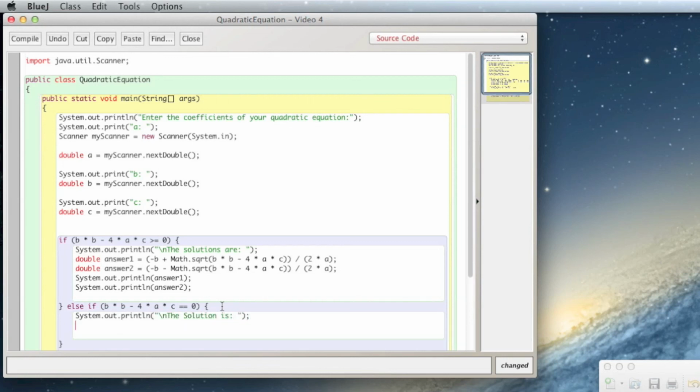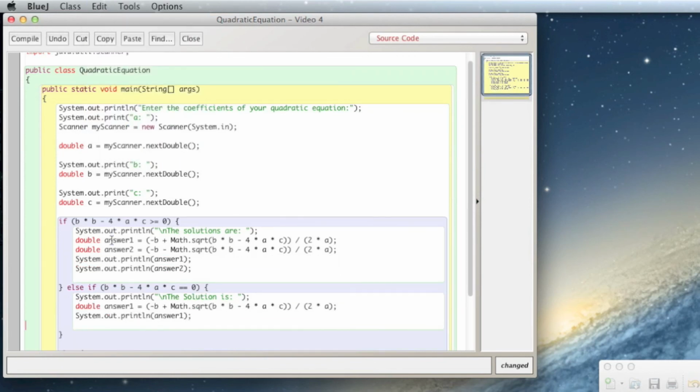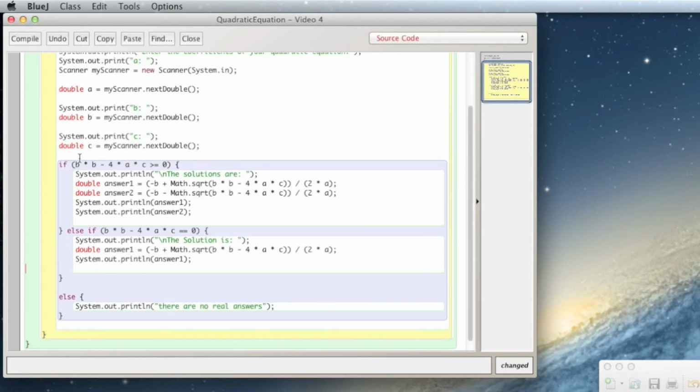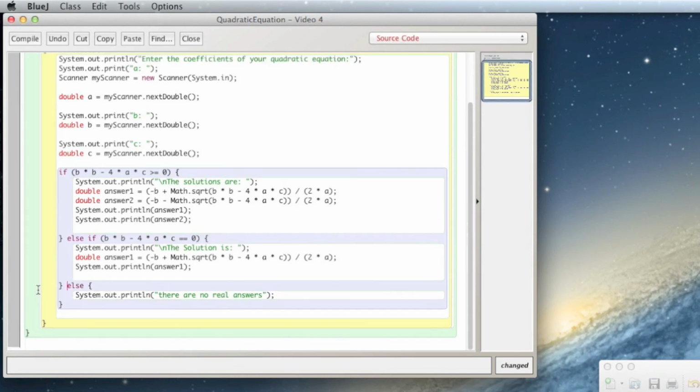And then we want to calculate it, and then we want to show it. Okay, I'll straighten out my code. Okay, so that should work. We have an if, an else if, and then an else, which usually goes on the same line as that bracket. Okay, so 3 situation thing.